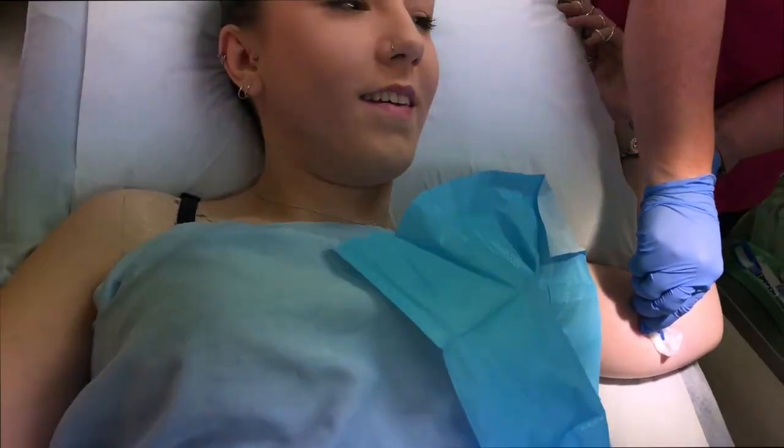Hey guys, everything went well — no reactions. Tom's getting changed for work. My haemoglobin has dropped and my iron is low as well. We're trying to get an infusion as soon as possible, but my doctor doesn't want to do it at the surgery because she's worried about anaphylaxis. She wants me to do it at the hospital, but the guidelines are different there. So she's going to ring the hospital, speak to a consultant, and go from there.